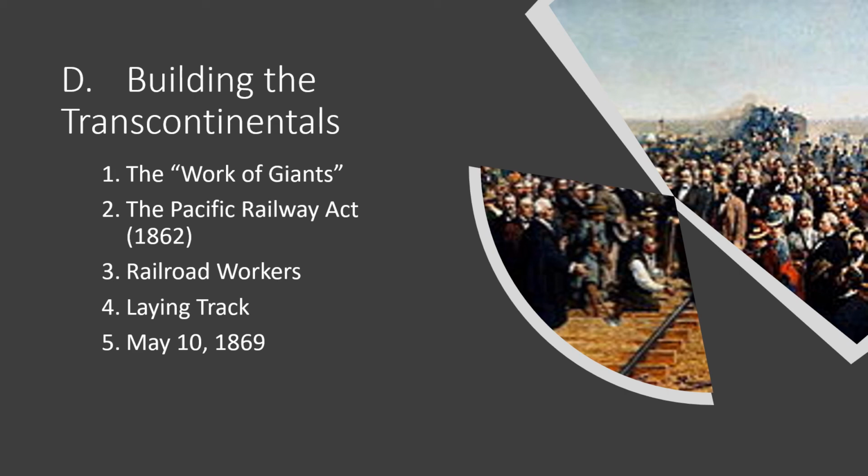Many Union Pacific workers were young, single former Civil War soldiers, both Confederate and Union, Irish and German immigrants, or African Americans who had been slaves. Most of the Central Pacific workers, on the other hand, were young, single Chinese workers who had moved to California seeking gold or looking for jobs to raise money for their families back in China. These so-called coolie laborers encountered racial prejudice and discrimination, low pay, and dangerous conditions. However, they accomplished daunting tasks by working together and were responsible for building most of the Central Pacific Railway.